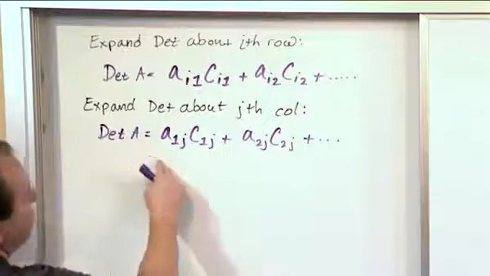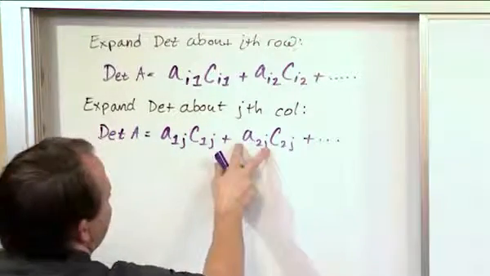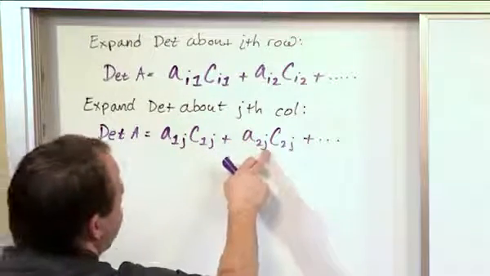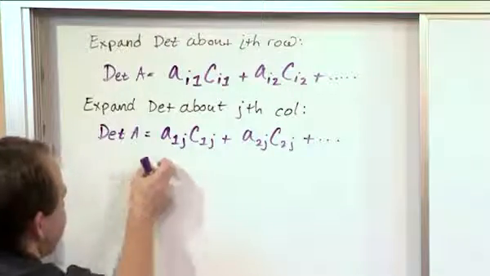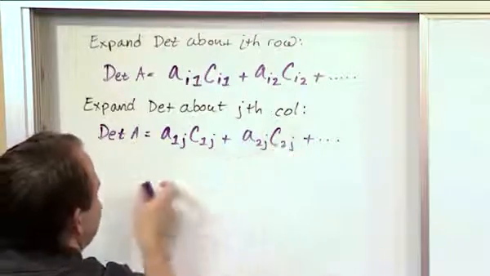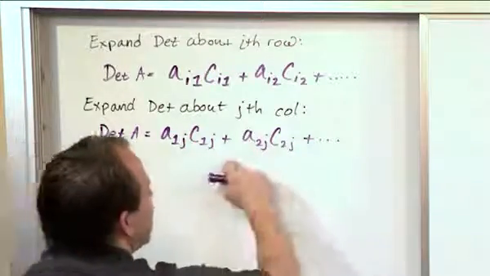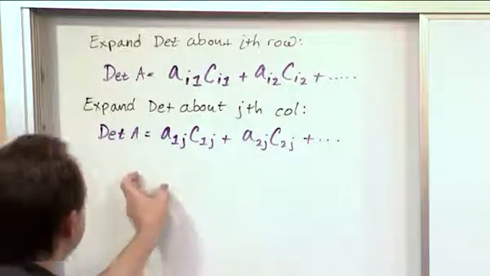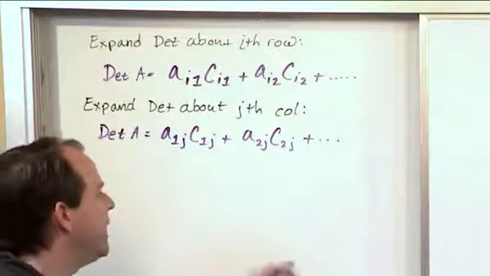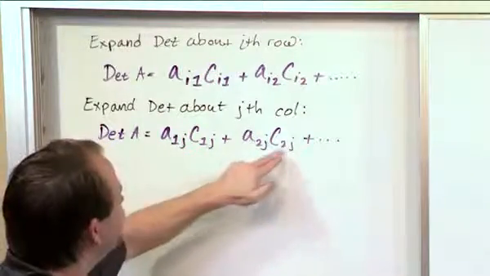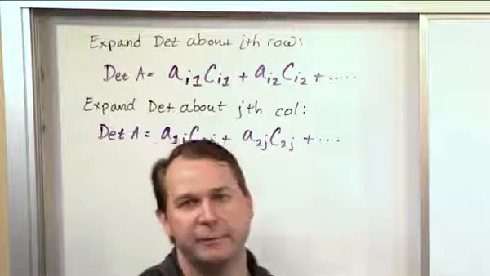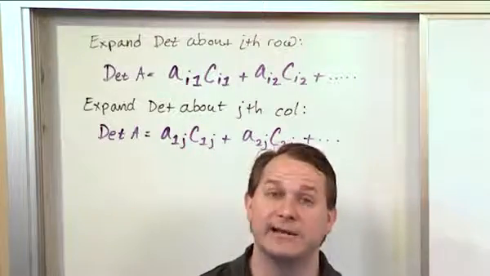That would be the element in the upper left, plus the element on the second row, first column, so that's coming down through that column, this element times its cofactor, and then you go down again all the way through the matrix through whatever column you're expanding. Of course, you can go through column 1, column 2, column 3. Now, the negative and positive signs are just going to come out from the cofactor expansion because we've talked about that in the last section.